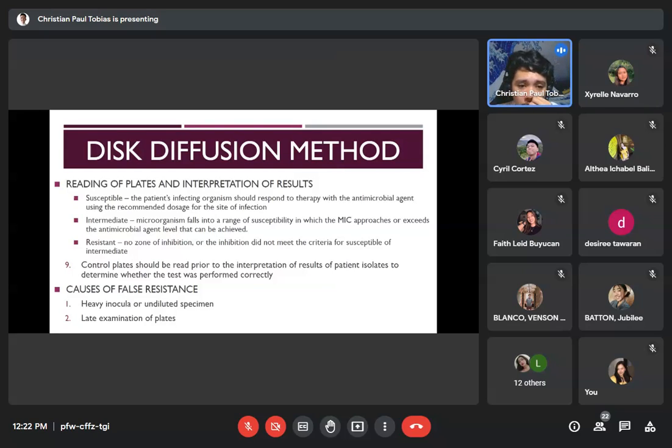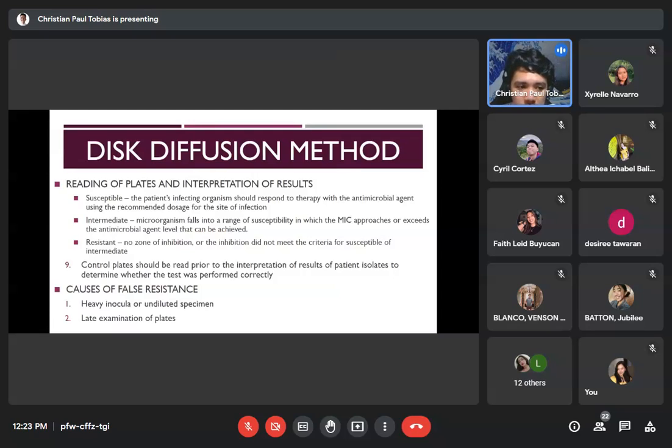Okay? Pwede ring mali yung pag-follow mo ng standard McFarland. Undiluted siya masyado or masyado siyang dilute. Hindi na-follow yung standard. So, it's very imperative na yung comparator chart is na-follow, which is your 0.5 McFarland. Kaya dapat clear eyes pa rin tayo kapag nag-exam or kapag nagpo-produce ng AST test.